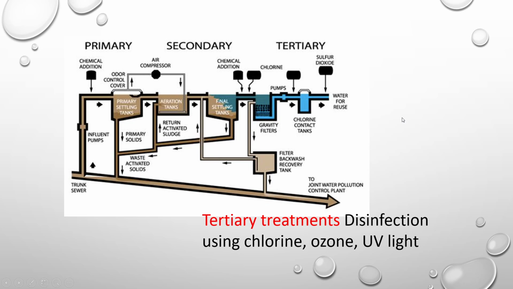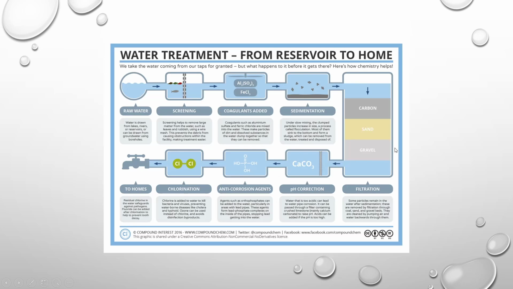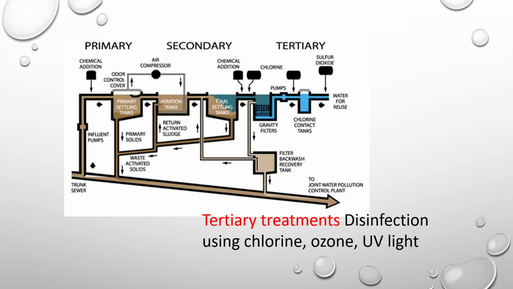Tertiary treatment, just as a reminder, typically you add chemicals. You use gravity filters to pump through and remove other products. Tertiary treatment can involve disinfection with chlorine and ozone. For us in Reno, in our tertiary treatment, they use nitrification and then denitrification to remove more of the nitrogen from the water, because they have a limited amount of nitrogen they're allowed to send back out into the water.